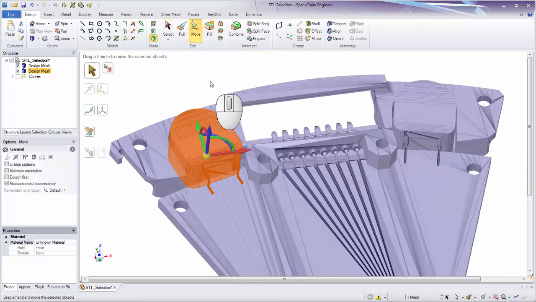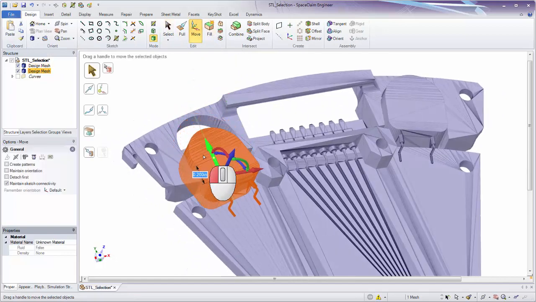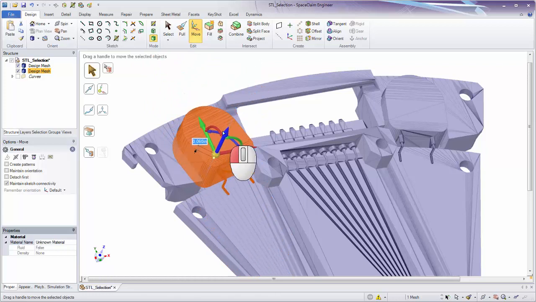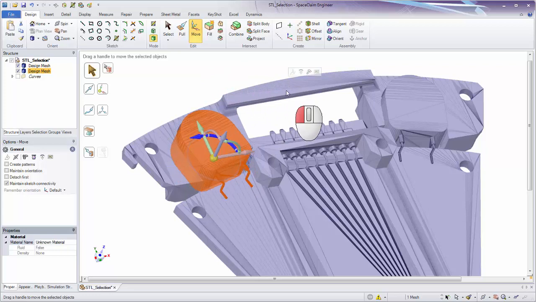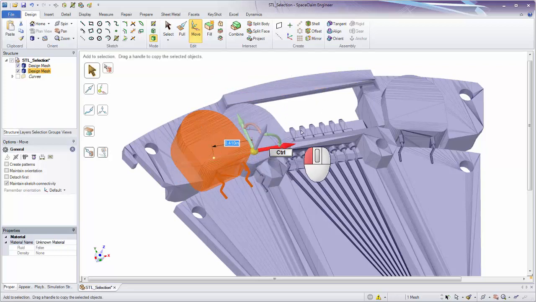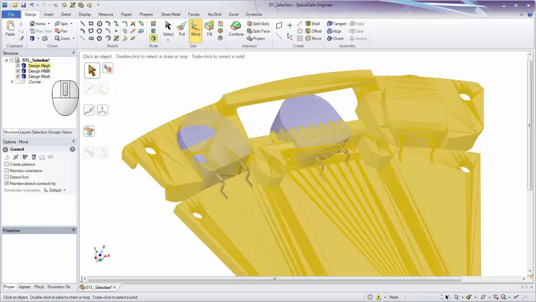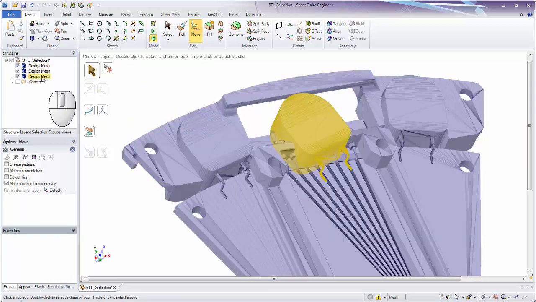Now I have the ability to use my move tool to translate that whole mesh to a new position, maybe rotate it to another orientation, or even make a copy of this. So oftentimes you may need to separate out a mesh body in order to move it more easily.